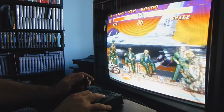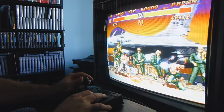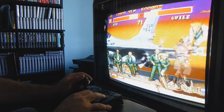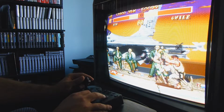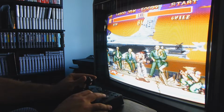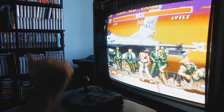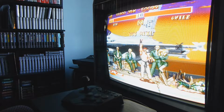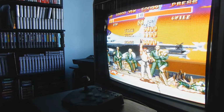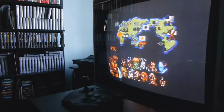Once we get into the gameplay here, I actually played Street Fighter 2 quite well on this ASCII 6-button joystick for the Sega Genesis. It actually worked quite well. The joystick itself is very, very clicky. The buttons are not too clicky, which is nice. I think the joystick, not bad. I do prefer using a standard controller, but if you do enjoy fighter sticks, this so far is looking pretty good. Now let's check out the next game we have here, and the next game that we have is Streets of Rage Part 2, one of the best Sega Genesis games of all time.